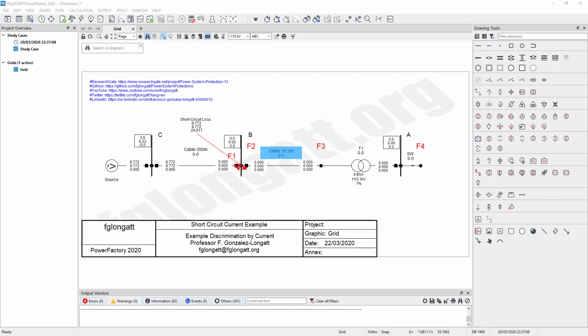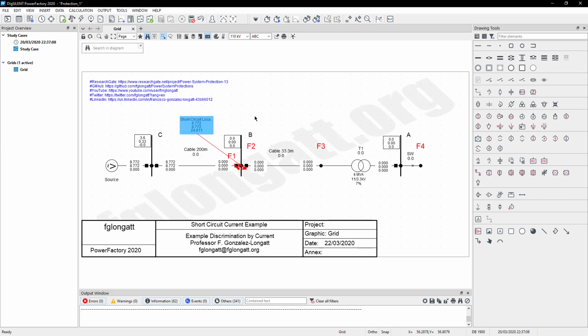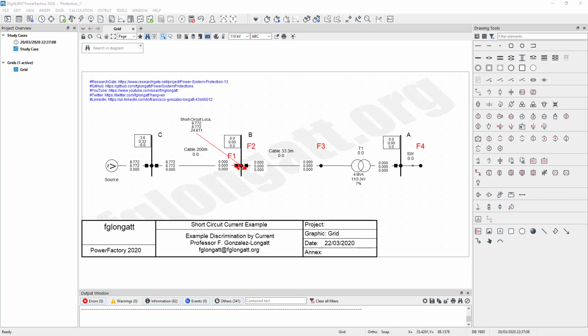PowerFactory is showing me the short circuit calculation, and the result at the moment is 8.772 kiloamps, okay?